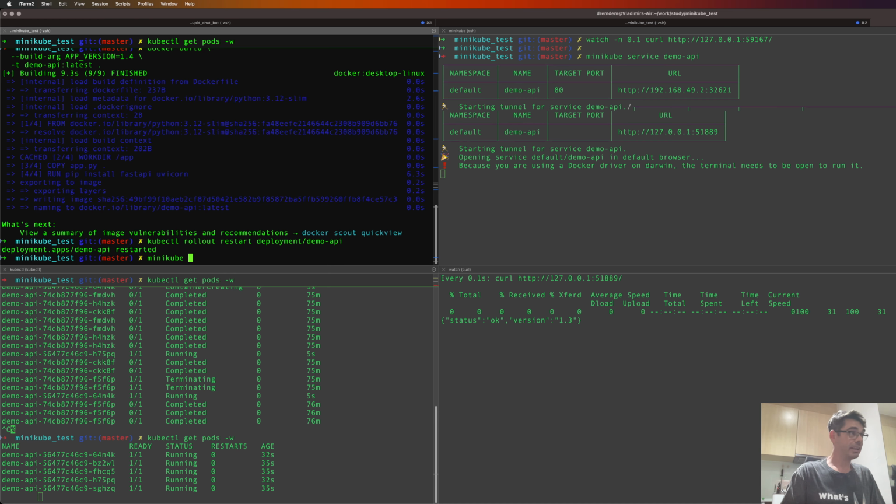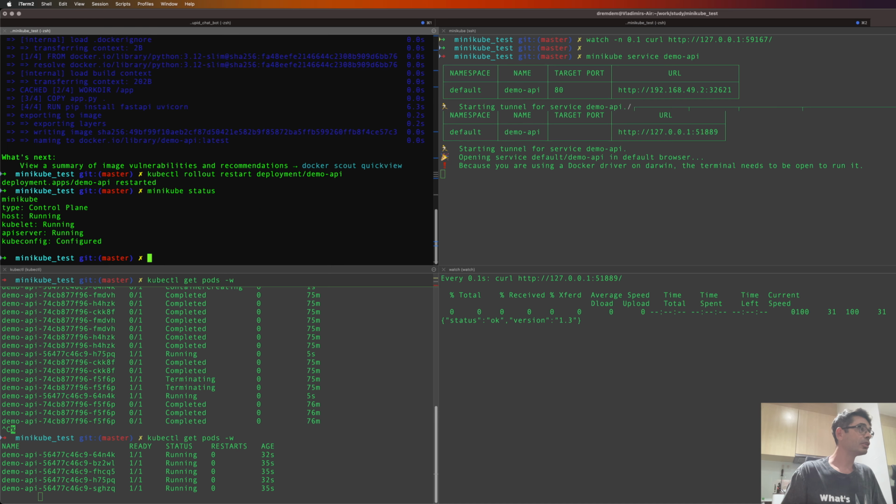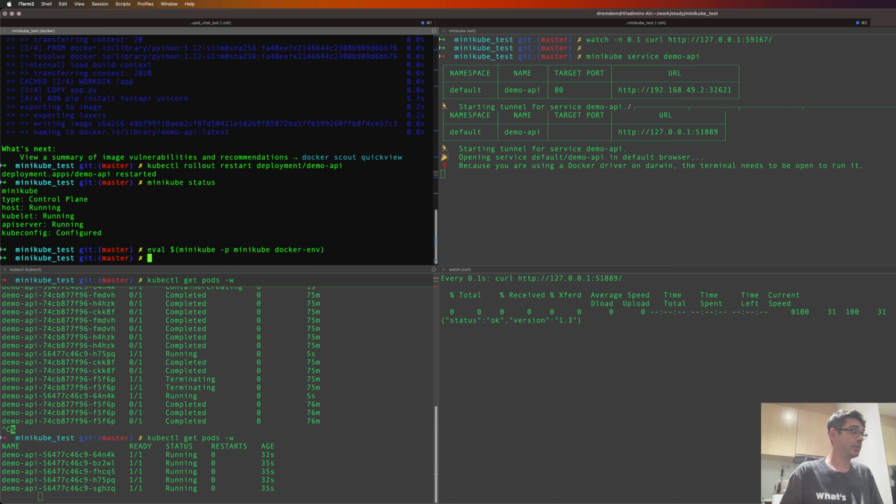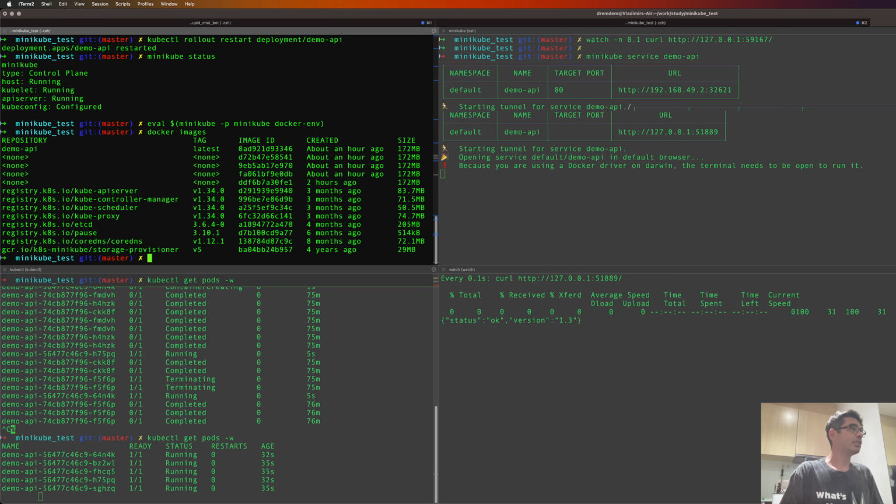I know what the problem is. I built the image inside the local Docker context. I have to run one magic command: eval $(minikube -p minikube docker-env).